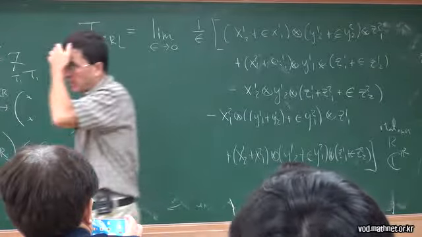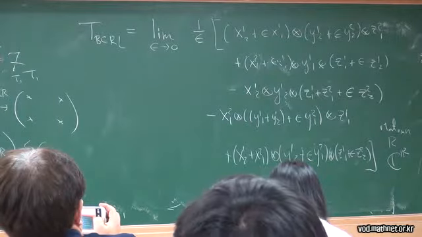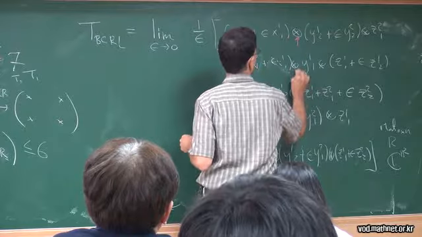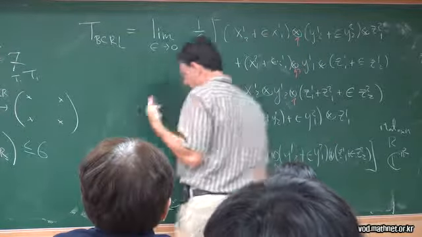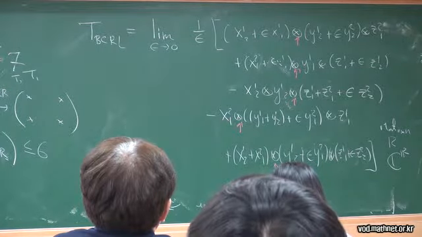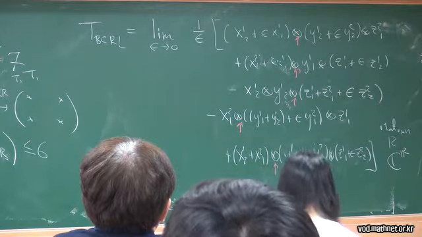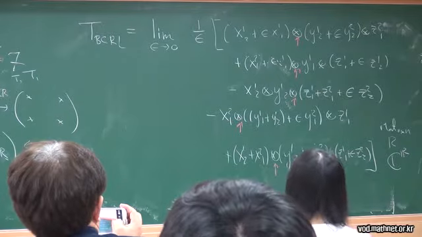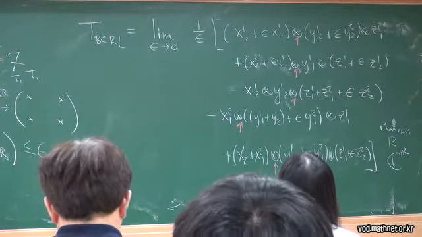For any epsilon greater than 0, this is clearly an expression of rank 5. There are 5. These tensors here are the 5 multiplications. And as epsilon goes to 0, this gets closer and closer to the tensor. Oh, I went out of order from what I planned to say. That's okay.